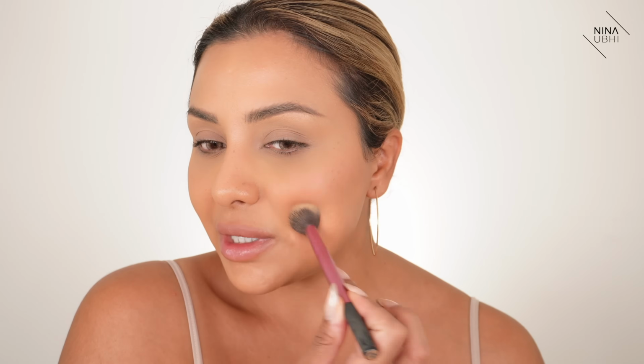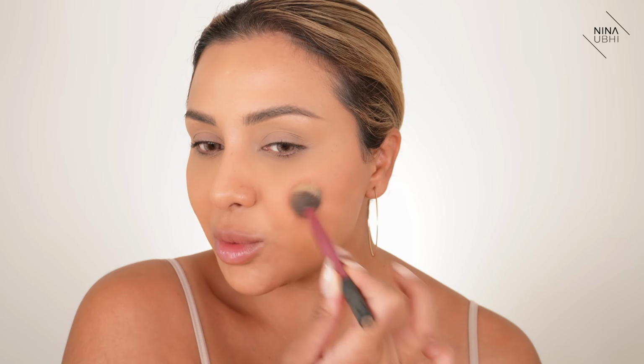It's going to, because there's nothing shiny for the light to bounce off of and enhance any flaws that I have. In a little while, and it's different for each person, but I say for me probably about 45 minutes, my natural oil will start to come out in my skin and it's going to look a little bit more lived in, but it's not going to be ultra shiny like how it was. So it is going to stay kind of matte, like demi matte, but it isn't going to be super shiny and my pores aren't going to be super enlarged either. So at least I've applied the powder and it really helps with that texture.